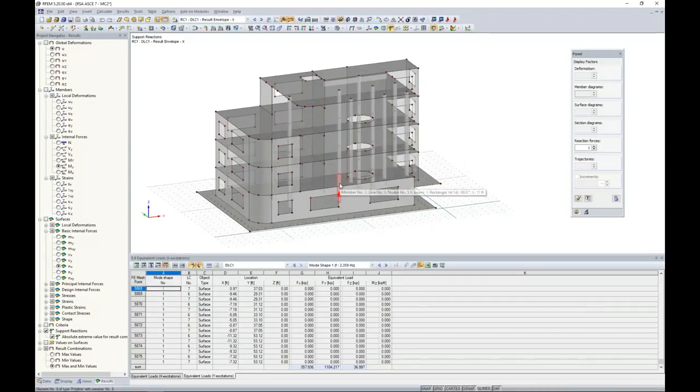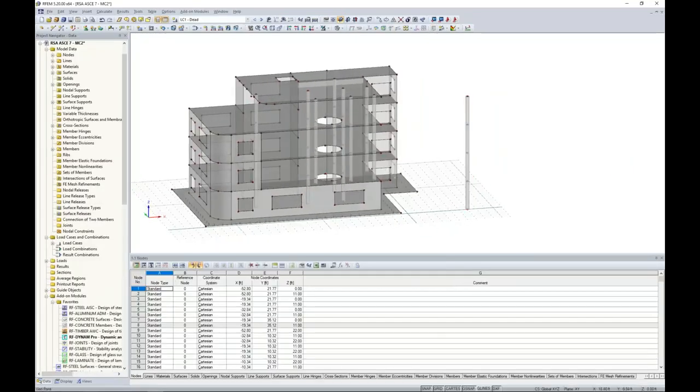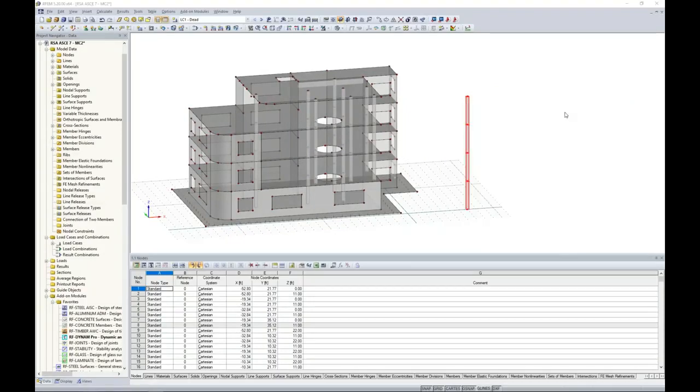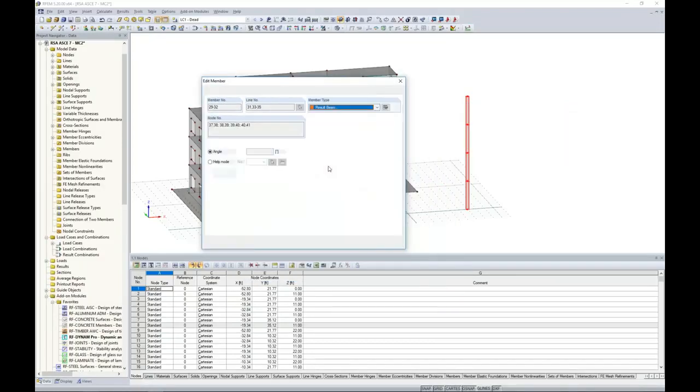Well, what I'm going to do is I'm going to hold down my control key here to select a single column stack within my building. If I continue to hold down my control key here, what I can do is to copy and paste this column stack here, and it asks me to clear my results. That's fine. So we've just made a single copy of this column over here on the right. What I'm going to do is to highlight all of these columns, right click, and under member, I want to edit. We're going to change the member type to what's called a result beam.